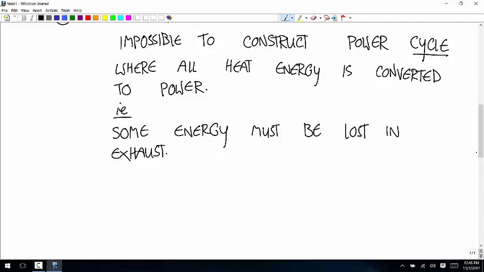There are two things going on. This one is assuming no friction, and we'll talk about the thermodynamic version of friction. What I'm saying here is true even without any friction. For example, if you exclude friction from a calculation of a cart rolling down an incline, it'll never stop. This is saying that even excluding friction, you can't have all of that heat energy turn into work. So it's two separate things. Even in this ideal frictionless case, it's impossible.